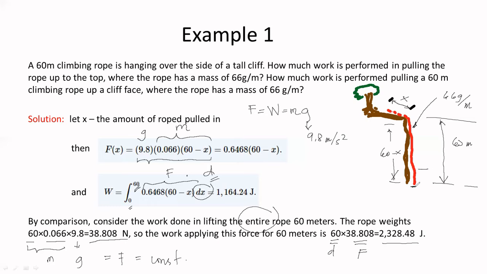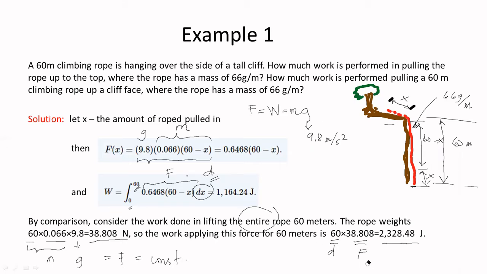So this end of the rope will also be displaced by x, because whatever length goes up here, the same displacement you have here, meaning this is the 60 minus x that I have. That's the 60 minus x that you will apply to the mass. That way you will have the weight of the remaining rope that was not yet pulled up the cliff. So I will erase this part here, because this one is a much clearer representation of the x and the 60 minus x. So if you have a displacement of x, that's also the length of the rope that has reached this part of the cliff. The remaining length will be the one that will be multiplied to this mass per unit length. That way you will have the total mass multiplied to the G, giving you the total weight of the rope, which will also correspond to the force that you will apply to it.